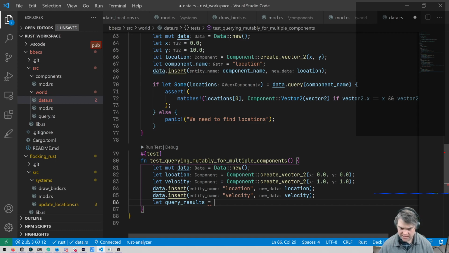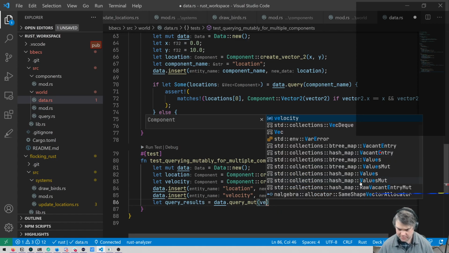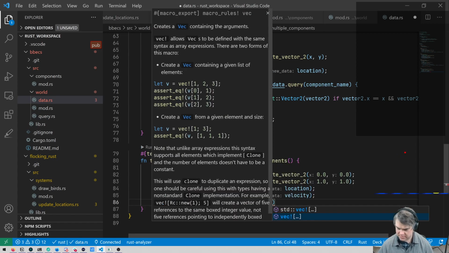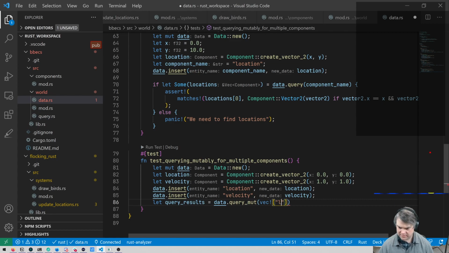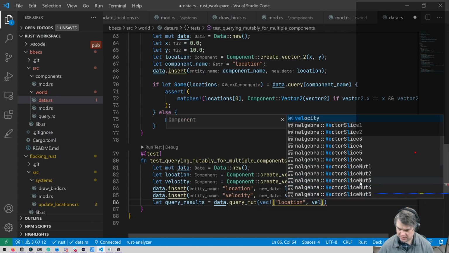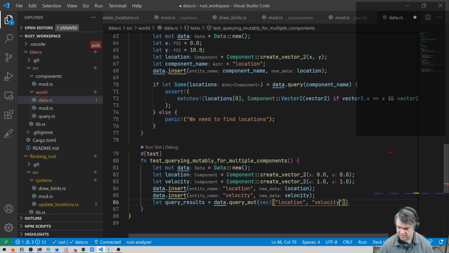We'll just do that right now. data.query_mut, and then I want to pass in a vector. I want location. I want velocity. That's what I want.